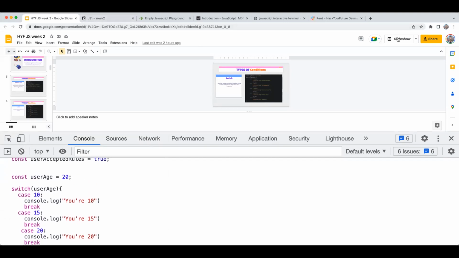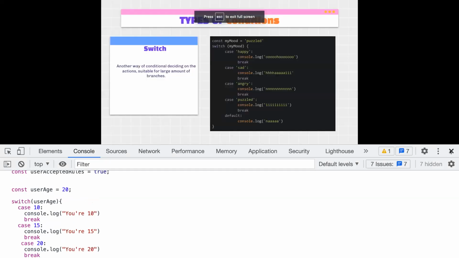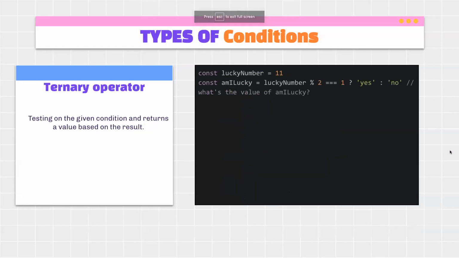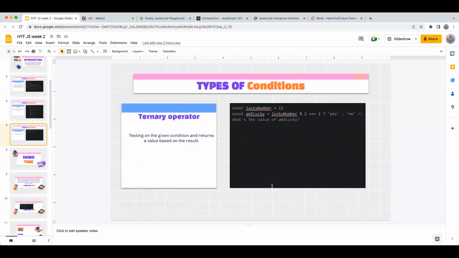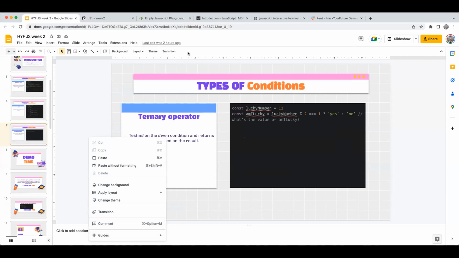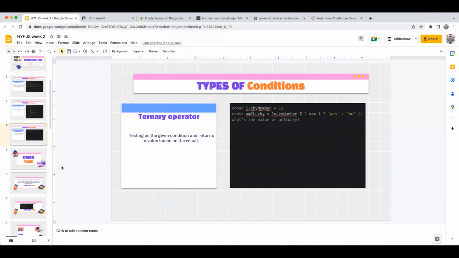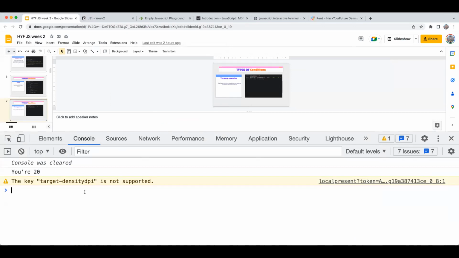So there is also a third type of operation that we can do, which is called the ternary operator. The ternary operator is kind of a shorthand if statement in a single line. Usually people use it if they think they are smart, in my opinion, because it's just a one-liner that you can do a lot of things with. Another example connected to what we are talking about is, are you above 18?